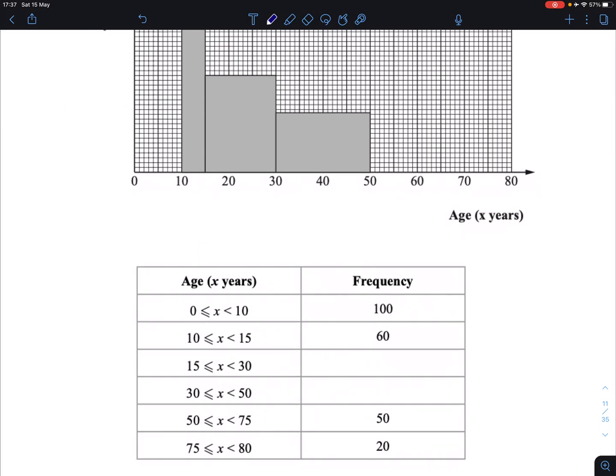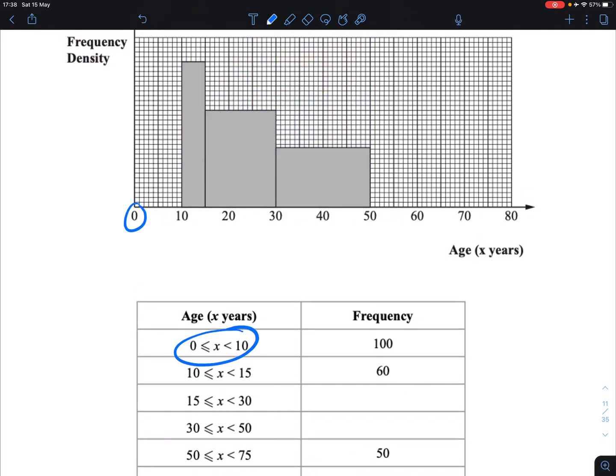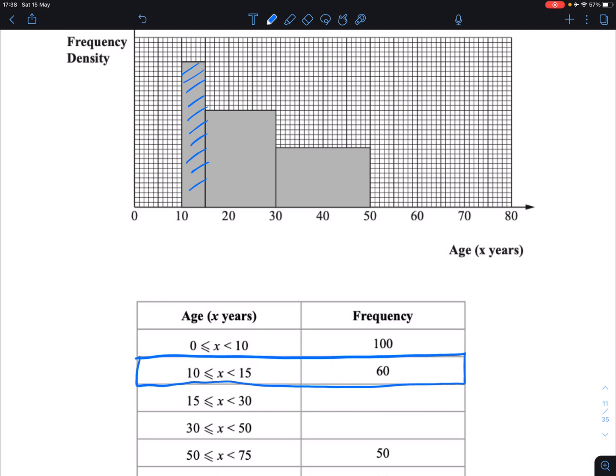Now, whenever you've got these types of problems with an incomplete table and histogram, there will be one part of the graph and one part of the table that is complete in terms of each part matching the other. So if we look here, the first bit, 0 to 10, there is no bar there, but 10 to 15 there is. So we have the 10 to 15 bar, which I'm just going to shade in here in blue, and the 10 to 15 row in our table, they match each other.